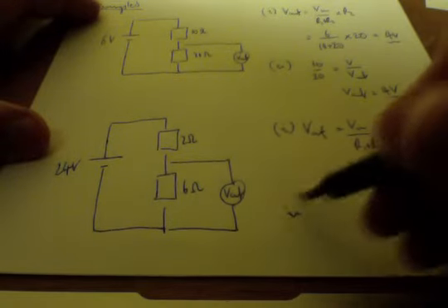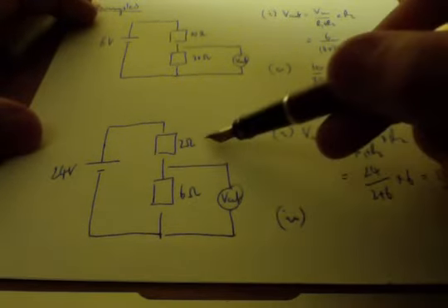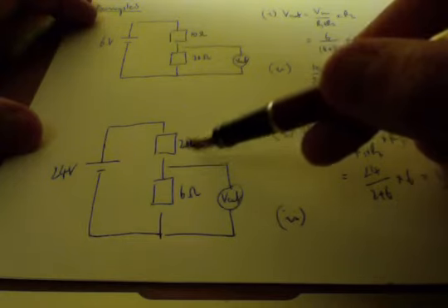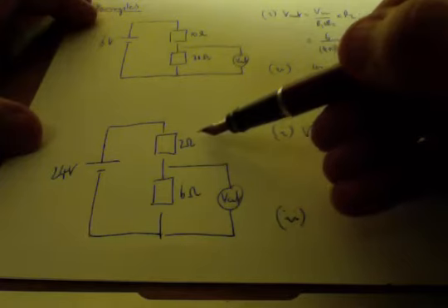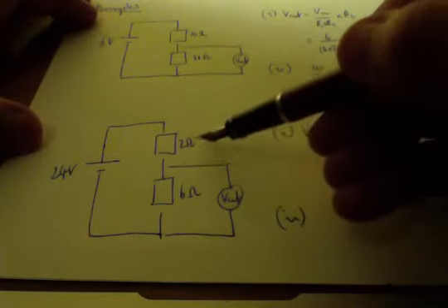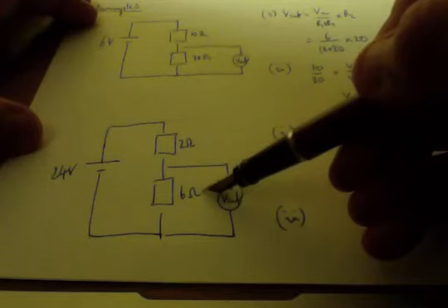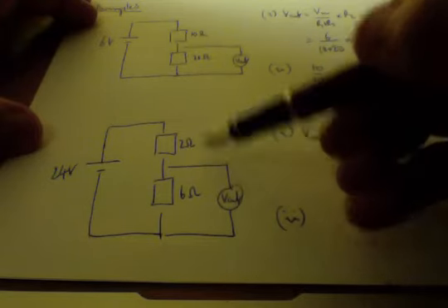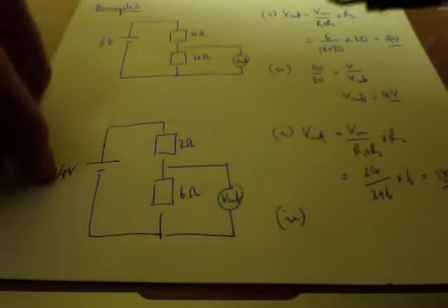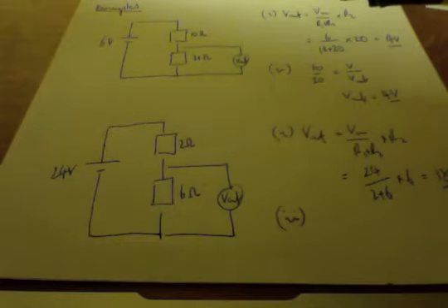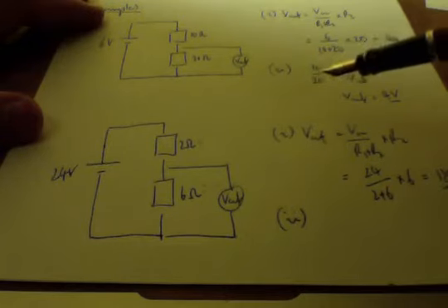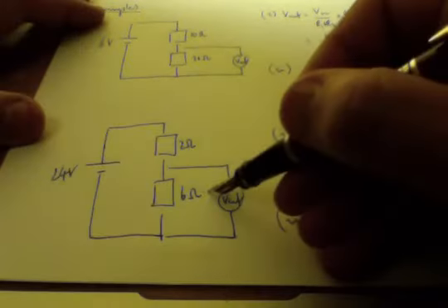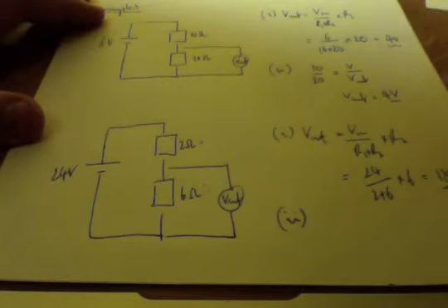Now, if we want to do it by ratios, of course, I could say to myself, right, well, this gives me a total of 8. So I've got a quarter of it here and 3/4 of it here. So I need something that's in a ratio of 1 to 3 that gives me 24. Well, my common denominator is 6. And therefore I've got 3 lots over here and 1 lot of it over there. 18 to 6 volts.